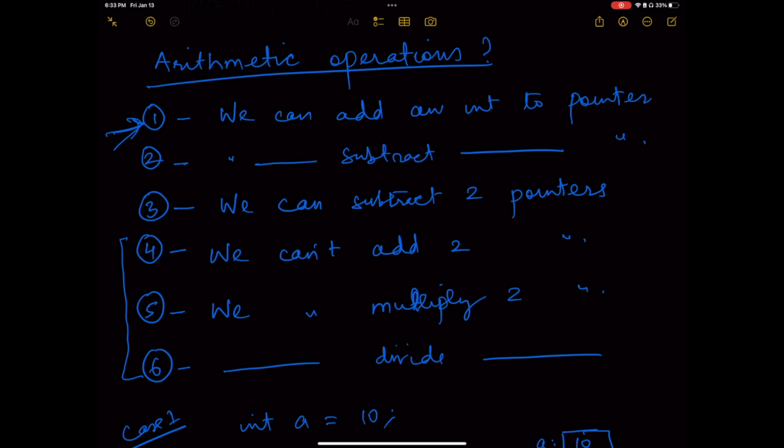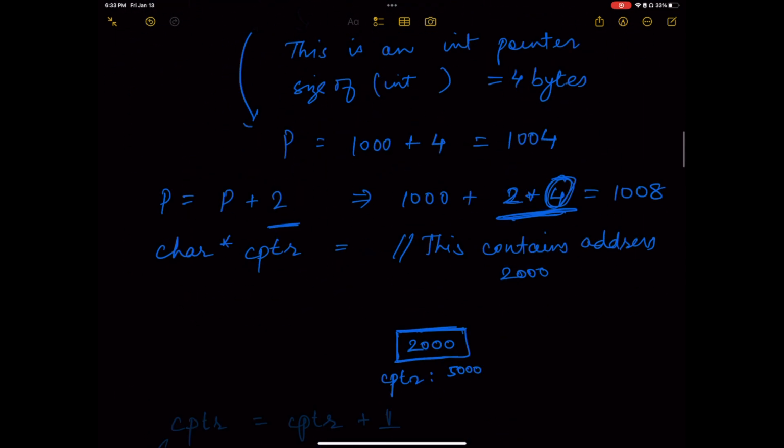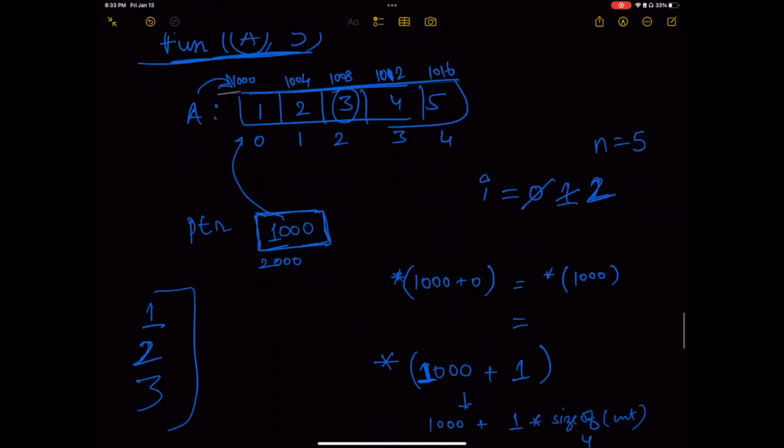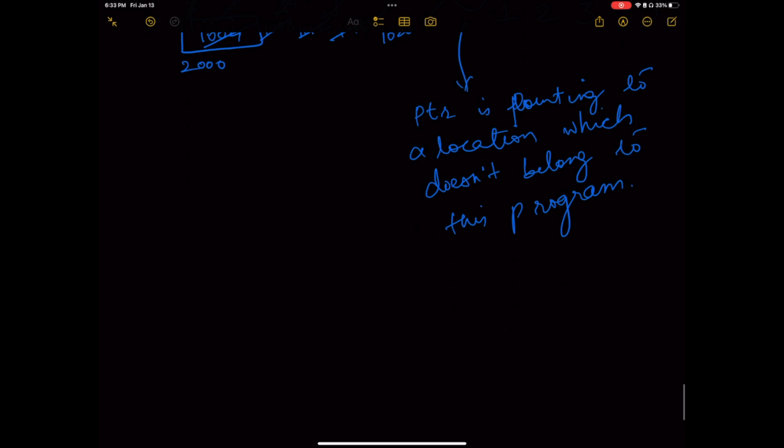So what would happen if we subtract an integer? Okay, so similarly, subtraction is same as addition. The logic is same. Okay, instead of just adding, moving to the next location, it moves to the previous location. So if I do ptr minus 1, and assuming that ptr is an integer pointer, ptr, and let's say this is 2000 location, it contains a value of 1000.